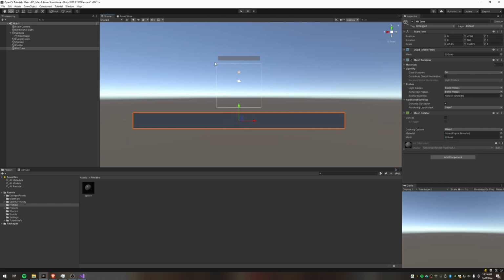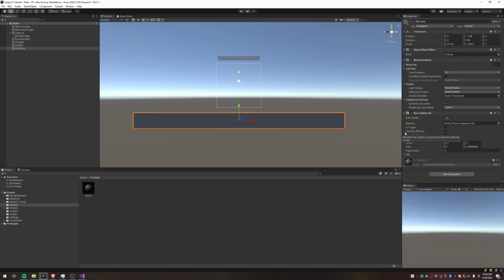And what I'm looking to say is that anything that goes into this zone, we're just going to kill that particle. Now, to do that, we need a collider on it. And because we're working with 2D stuff, we need a 2D collider. So I'm going to get rid of its mesh collider, because that's a 3D one. And I'm just going to say a box collider 2D. Cool. So that made a little green box around it. And then this is important. We're going to say it's a trigger zone. So objects don't bounce off of it. Rather, we just get a signal when they go into it.